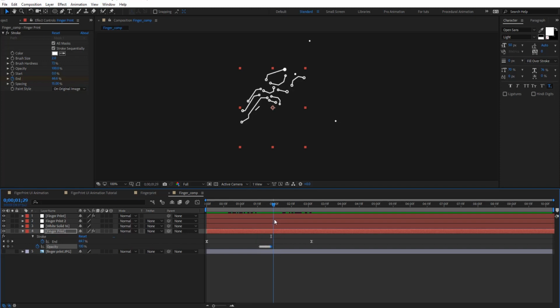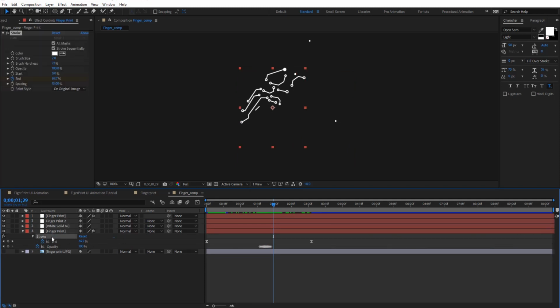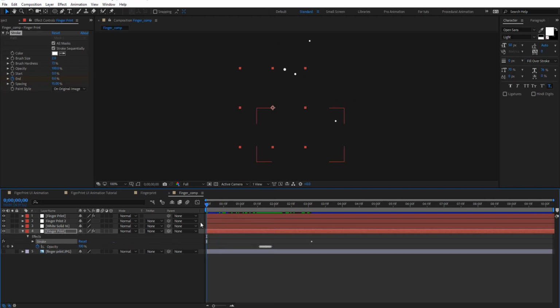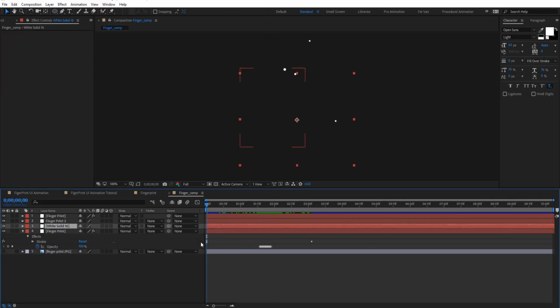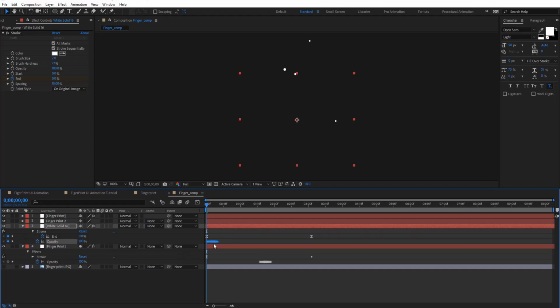Okay, so this was the first part, and then for the second part, we are going to just copy this and paste it here. So it's the same animation. Okay, paste it here, except here we're going to add some variations on the opacity.